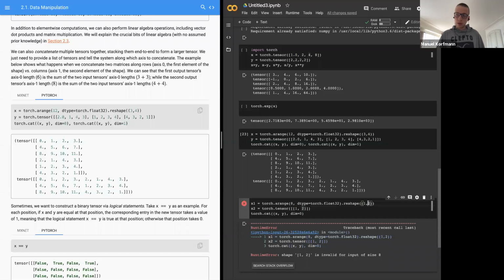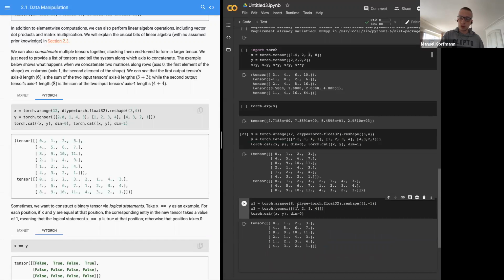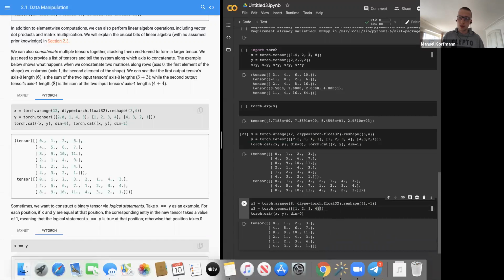And this one I can't reshape. But I could do like this, -1. And then this one needs to have 8 inputs. 3, 4, otherwise it won't work. This is not the same dimensionality. Oh, it works.